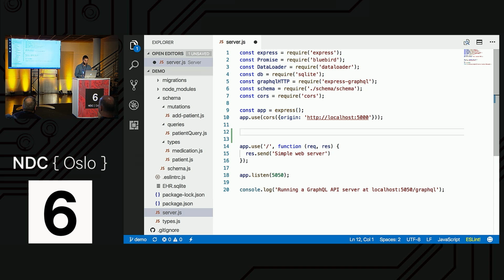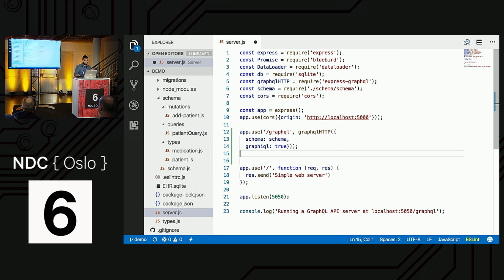So the first thing we want to do is add our GraphQL endpoint. So we feed in the schema, which is currently empty, but we've set GraphQL to true. And GraphiQL, as I was saying before, is this tool that was built on introspection, and you've probably seen it in some of the examples. So the next thing we want to do is define the type, because currently this GraphQL server is useless and it'll just throw an error because there's nothing in the schema.